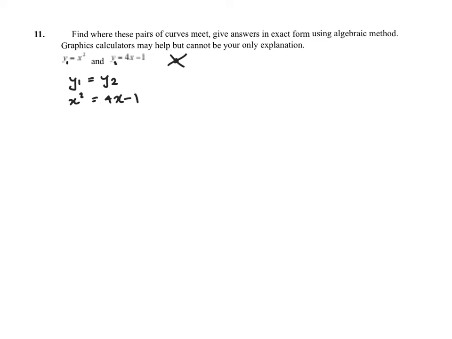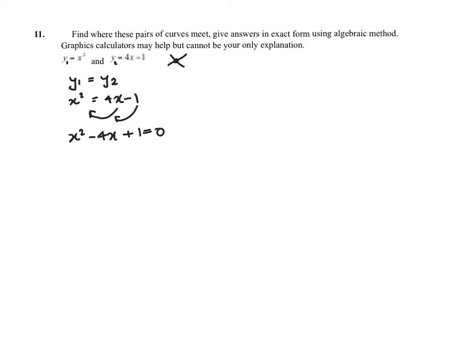Using all these methods that we have seen before, move everything to one side and then equal to 0. I'm not going to go through all these steps, so I'm just going to move 4x to this side. It's going to give me negative 4x, so it's going to change the sign. Then I'm going to move negative 1 to this side, and it's going to change the sign and be positive. Then it's positive 1 and equal to 0.